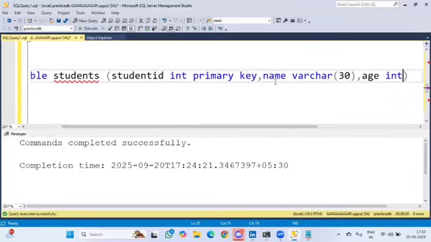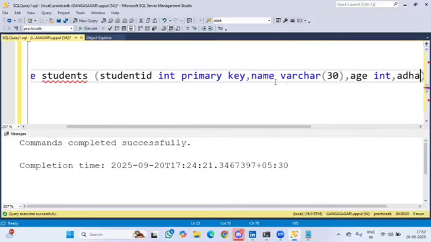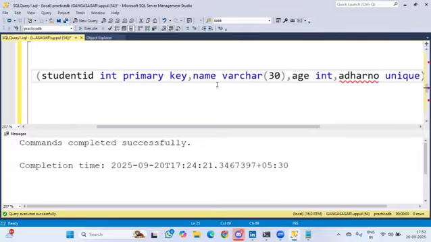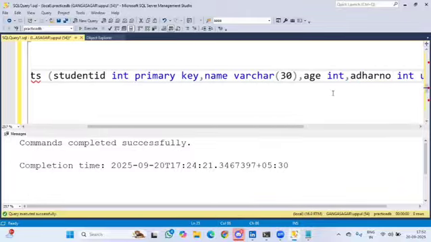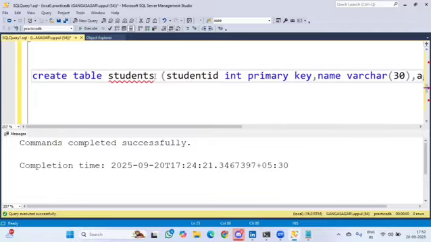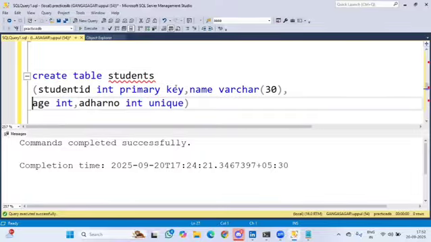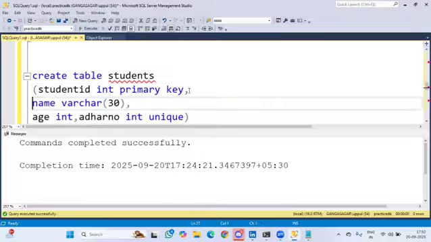And I'm giving other number which is unique. Means every student's other number should be unique. Giving data type int. Here I'm defining primary key and unique key on this table.